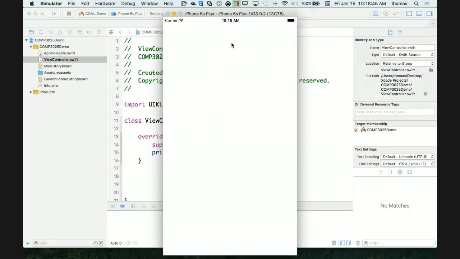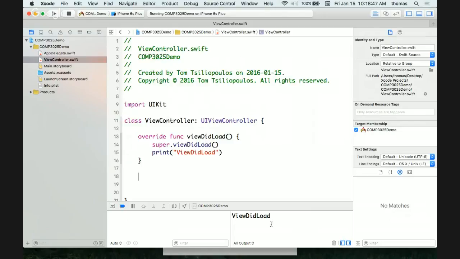All right, so here we go. We've got my app that came up, and then look, here's view did load. This is where the output is. Now you can change these output windows. As an example, I can expand them on the bottom. There are these 2 little buttons here on the bottom that can expand or contract your output windows, right? That's where they are. So my view did load is right here.